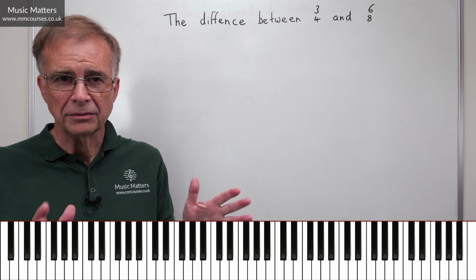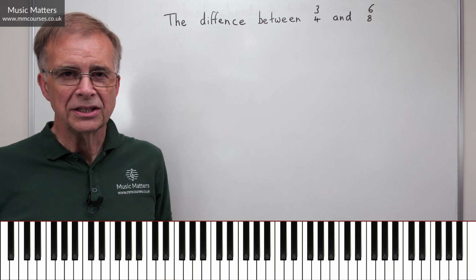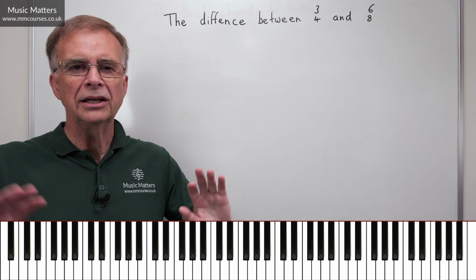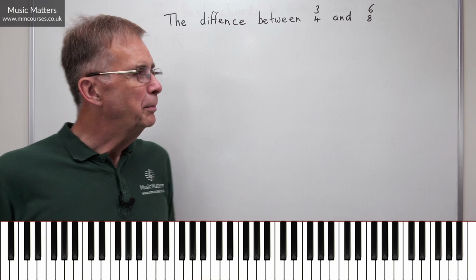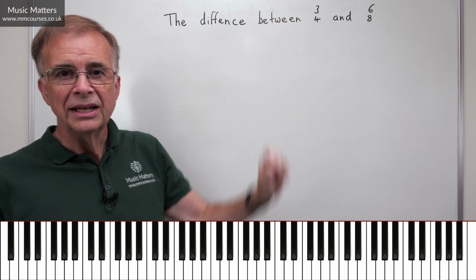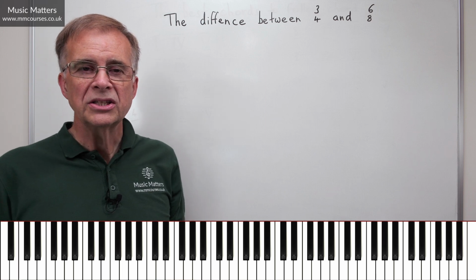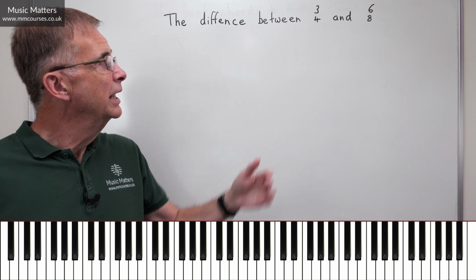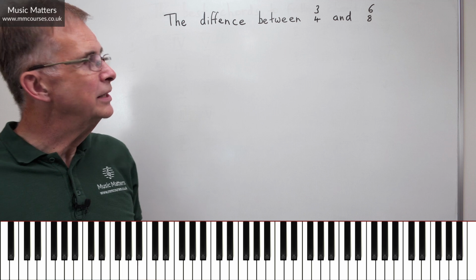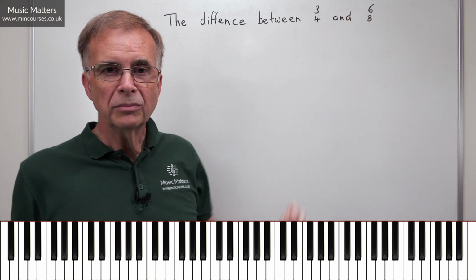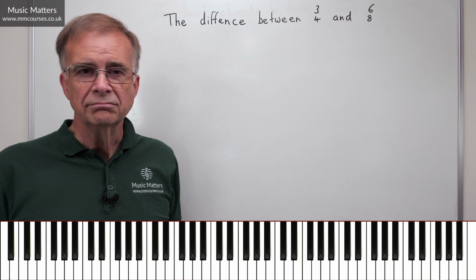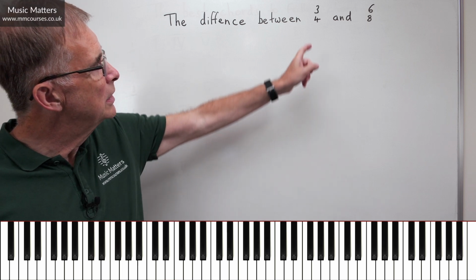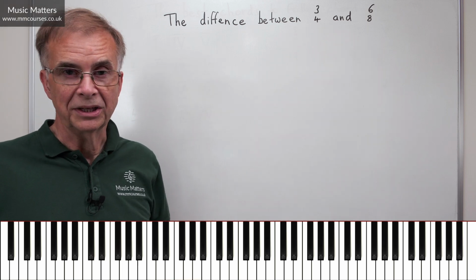So let's just unpack the fundamentals of that, and then we'll dig into this question in a deeper way. Here's a very basic definition. It's not entirely the full definition, but let's start with it. You've got two numbers in any time signature, and the upper number is telling you how many of something there are in the bar. So there are 3 somethings in a bar in 3/4, and there are 6 somethings in a bar in 6/8. That's easy enough, but it's not much use until we know what the something is. So the lower number tells us about the something, if you like.